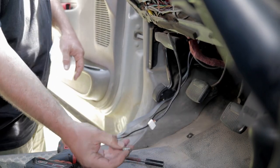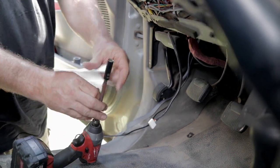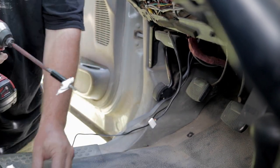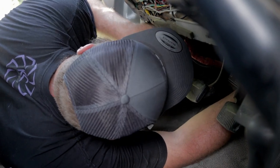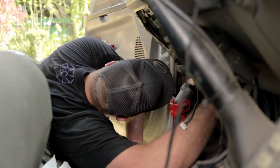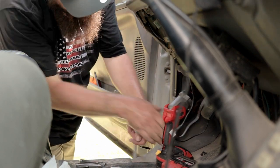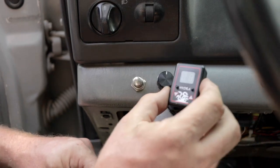All right, for this one, I need to get this little 10 millimeter bolt way up in there where my hands don't fit on the end of a socket. And so here's a pro tip for you. Get your socket, some paper towel, and jam it in there. That'll hold your bolt in the socket. And you can feed it up. And I know you guys aren't gonna be able to see any of this, but trust me, this is a lot easier. I've lost my paper towel piece, but wouldn't be the end of the world if you did. But there it is. And that's how you hold a bolt in a socket when you got hands the size of apes.